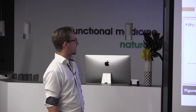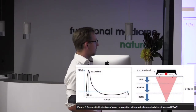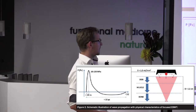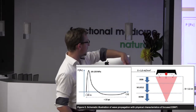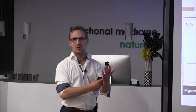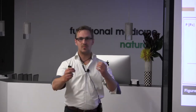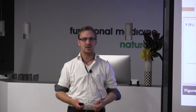Acoustic compression, or extracorporeal shockwave, is essentially a small sonic pulse created inside the body that happens to be traveling faster than the speed of sound. You can see from the graph how there's a sudden increase in sound energy in a small area — it shoots up and goes back down. It's a very quick pulse traveling so quickly that the tissue isn't able to flex out of the way, so instead of just moving tissue around, we get an effect where cells are moved around within their location and there's microtrauma to some aspects of the cells.